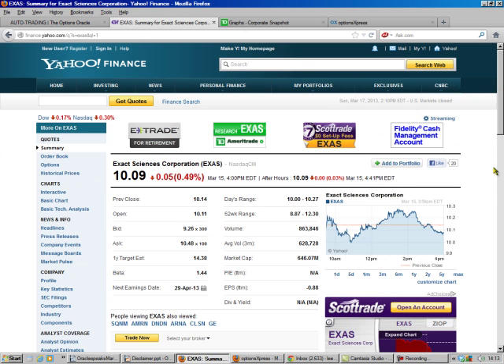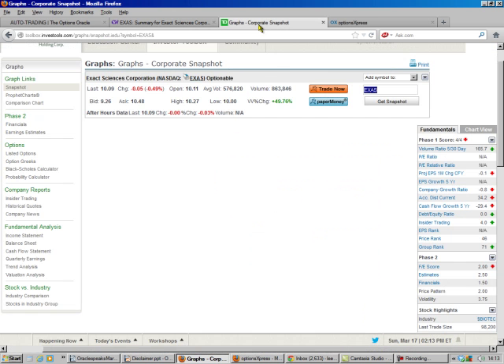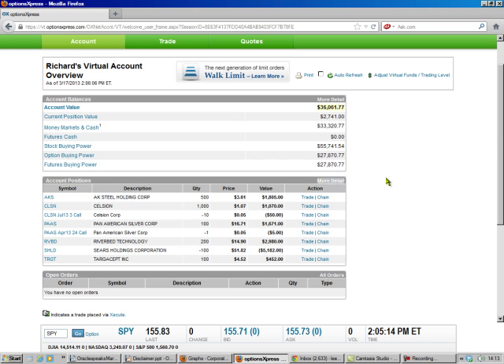So here's Exact Sciences — that's what it is. It's a biotech, and I know a lot of people are scared of biotechs, but we've got the rowboat, so it doesn't matter. We're going to make money no matter what. We follow Warren Buffett's first rule: don't lose money, so we don't lose money. We check the graphs, and we see this thing hasn't been below $9 for a long, long time, so $7 should be fairly safe. Fundamentally it's neutral, and it's probably going to go down some immediately, so don't let that scare you, because you only lose money when you sell.